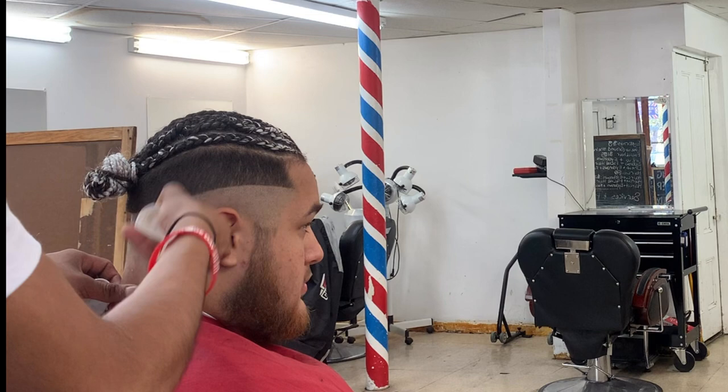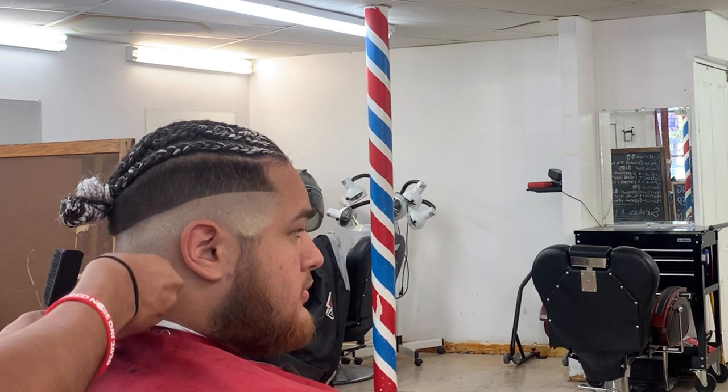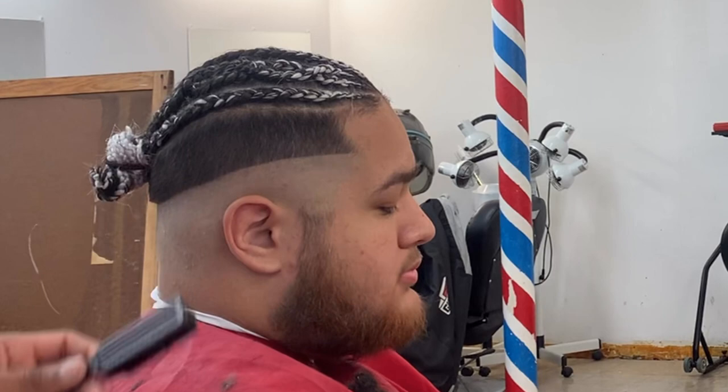Prevents razor bumps for the people that do get razor bumps, and for the people that don't, it just makes the shave smoother and cleaner.